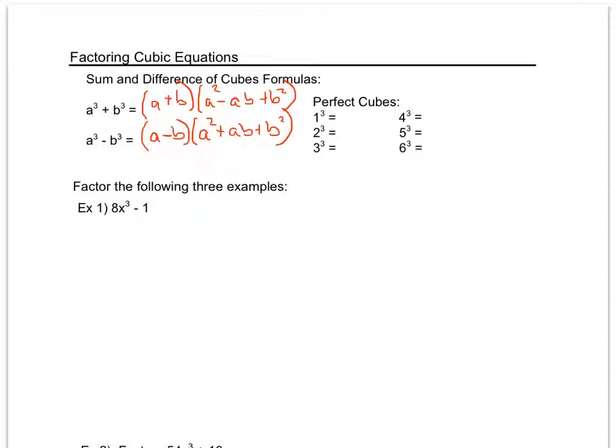If you're wondering how did these formulas come about, it's very similar to how the other formula we used came about. It actually comes from foiling or distributing the a into everything, and then the b into everything, and recognizing that every time we have this situation, we do that distribution, middle terms drop out and I'm left with a cubed plus b cubed. Same thing with when I distribute here. I'm not going to go through the proof in this video, but it is a very basic one. If you were to try the distributing and combining of like terms on your own, you will see that this does indeed drop to be a cubed plus b cubed, and this to a cubed minus b cubed.